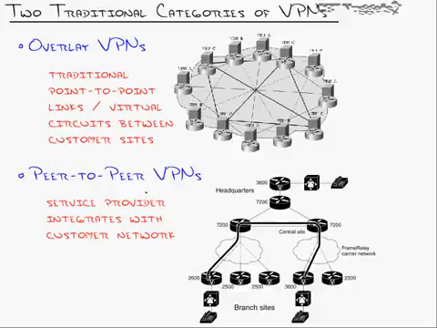The difference here on a peer-to-peer VPN versus an overlay VPN is in an overlay, the carrier is invisible, right? They essentially bring in a physical connection to you and they say, oh, here's some DLCI information, or use this PPP encapsulation, and it's quote unquote your line. But I'm trying to explain this in a way that kind of shifts your mindset. It's your line, but is it really?